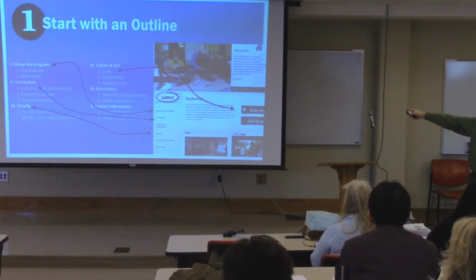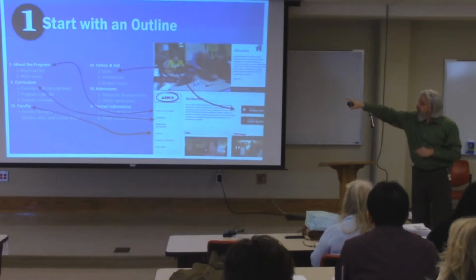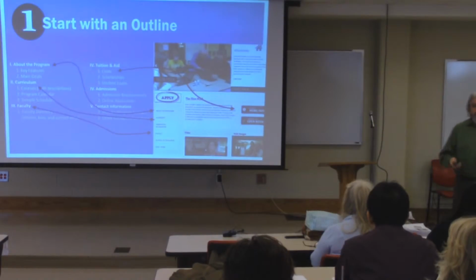So this website's pretty nice. This is Elon College, and if you talk to Dr. Walsh at any time about websites, he's going to show you Elon College. It really is a university, Elon University, and it really is a good website. But the point here being, for all the outline elements you might develop, they've got to manifest themselves into something a little more visual, a little more personable, and how you transition that is important. And that's something we can help you with also.